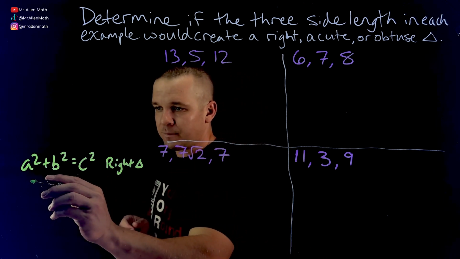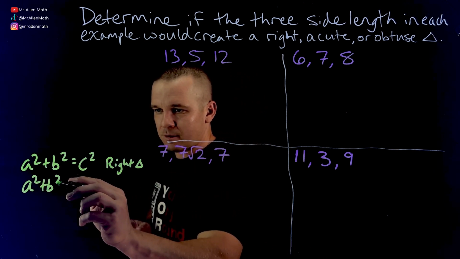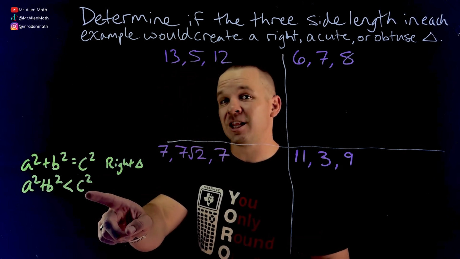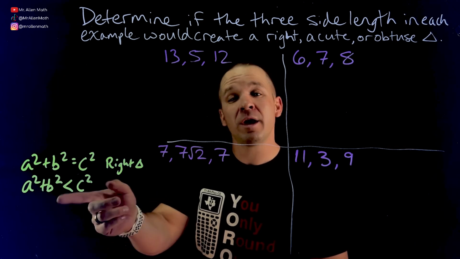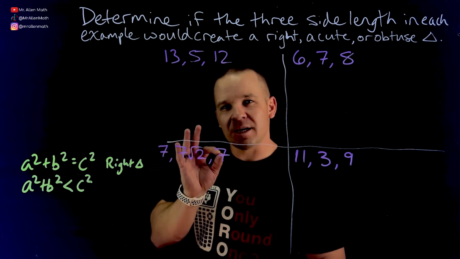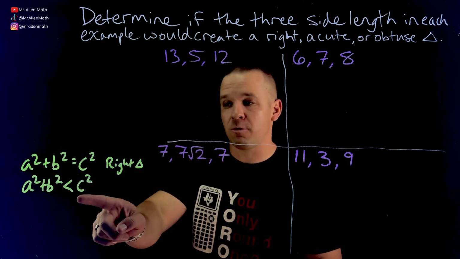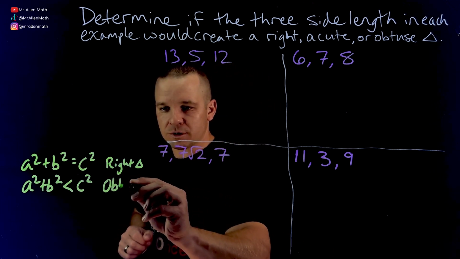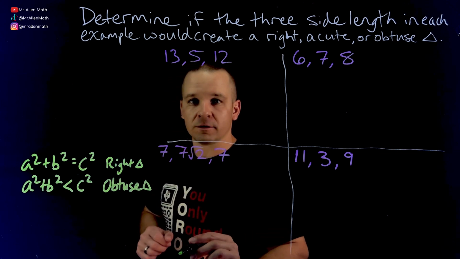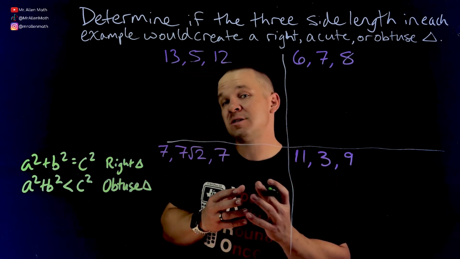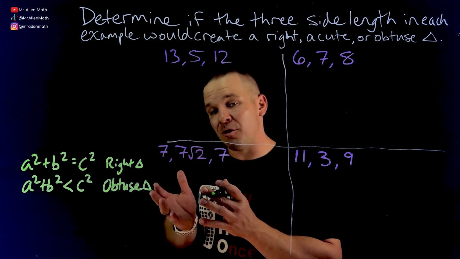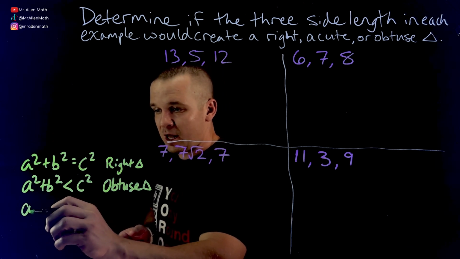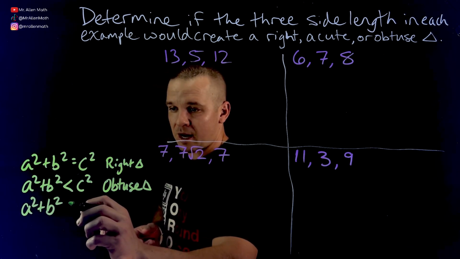Now, the next one here is a squared plus b squared less than c squared. Or in other words, my c squared is larger than the a squared plus b squared. We can read it backwards as well. I find it to be a little more helpful to read it backwards. C squared is the larger one than these two. This right here is an obtuse triangle. When my hypotenuse squared is larger than the sum of the two legs squared, we have an angle that is larger than 90 degrees rather than equal to 90 degrees or less than. And then the flip is going to be true here.